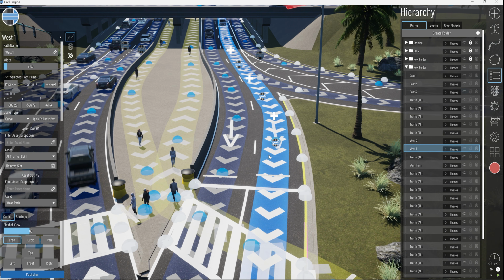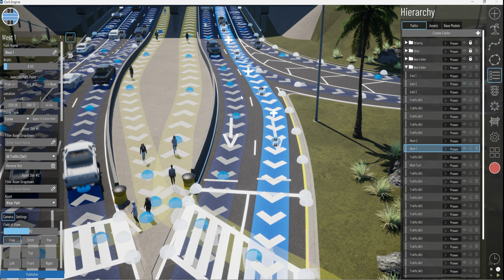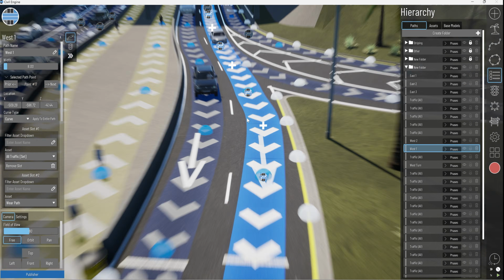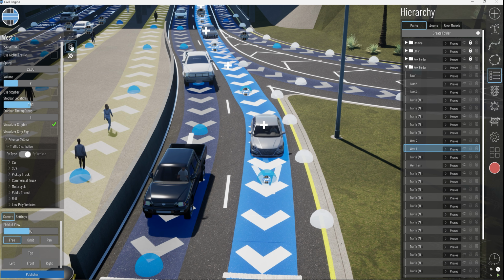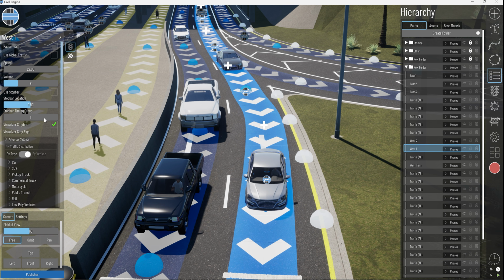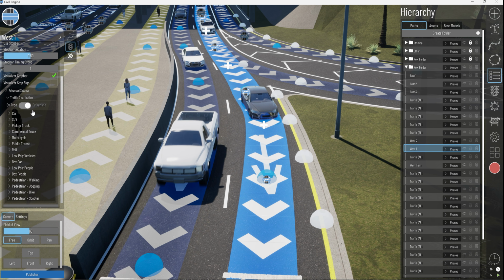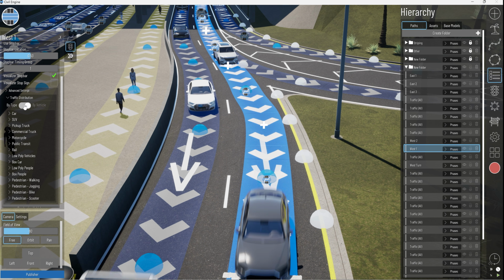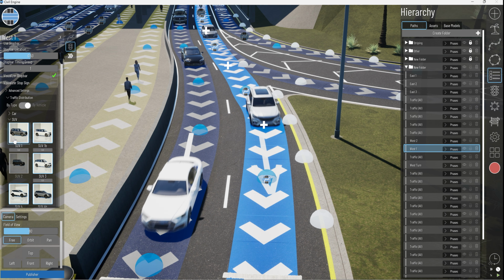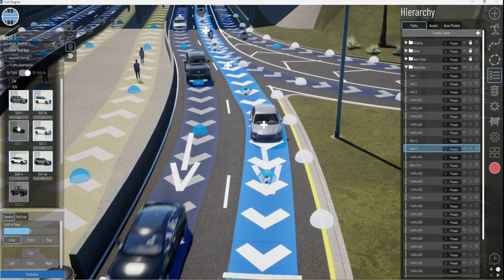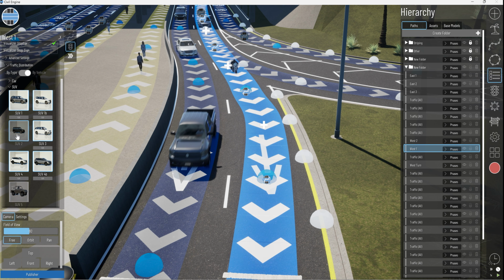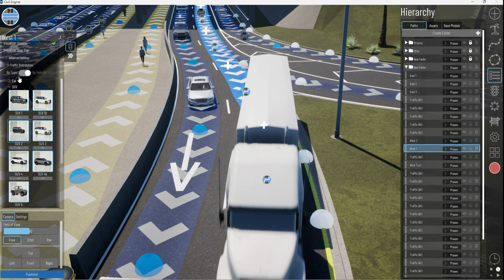Select a path like this. You'll see the cars that are coming along. We can control the vehicle library per path by going here to this traffic icon and then going down here to the traffic distribution. If you go by vehicle, you'll see that we can select these from the drop down. There are a few vehicles that don't blend in as much, that aren't turned on by default, but you could turn them on if you wanted more diversity.